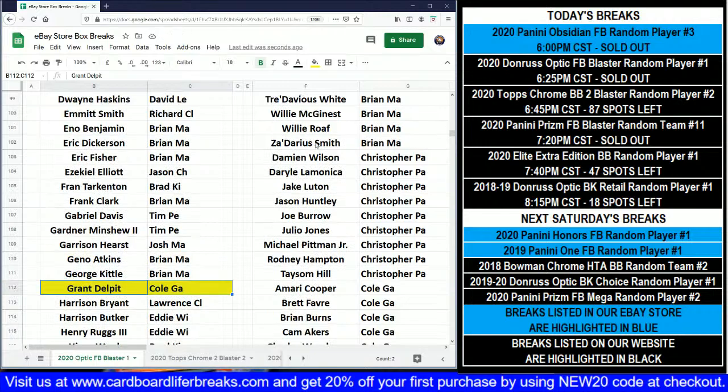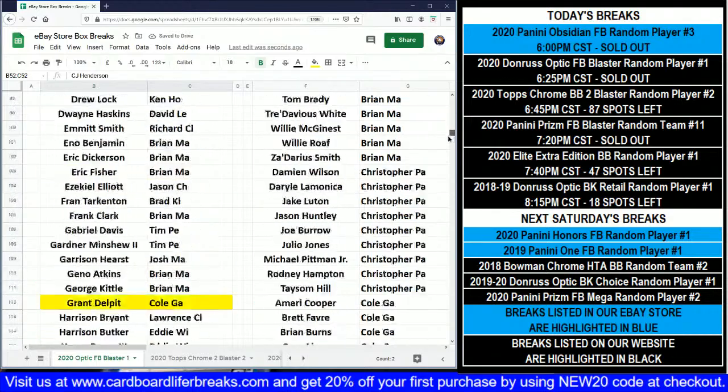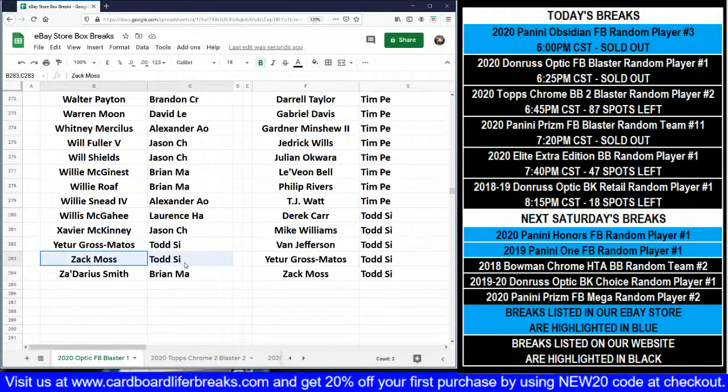And then next we have 2 rated rookie silvers. Our first one is CJ Henderson, and that goes to Kurt. Doubling up, it'll go good with that Herbert rookie. And then next is our Zach Moss rated rookie silver, and that goes to Todd.